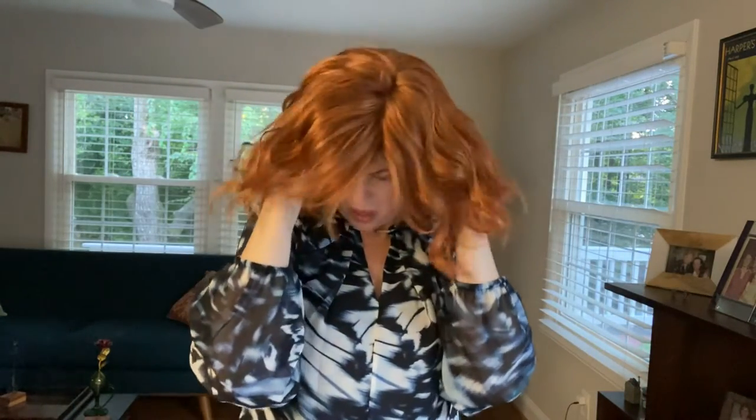I wasn't a big permatease fan until I started wearing this wig. I love to give her some volume at the crown and then kind of flatten those bangs — I just think she looks cute, pumping her up a little bit over here where most of the permatease is, and bringing out that curl. You can steam your permatease out if you really hate it, but you may want to wear your bangs in more or cut them a little and wear more of a full bang. She is seriously adorable.